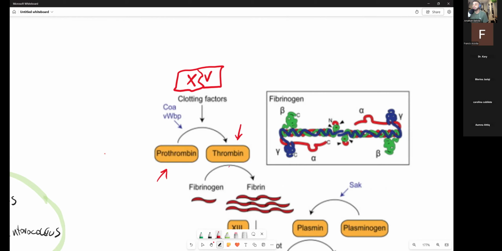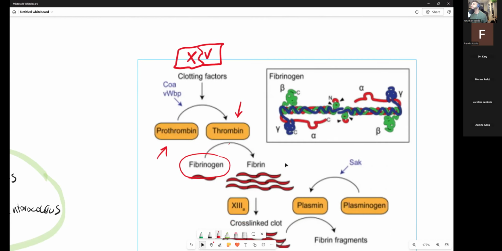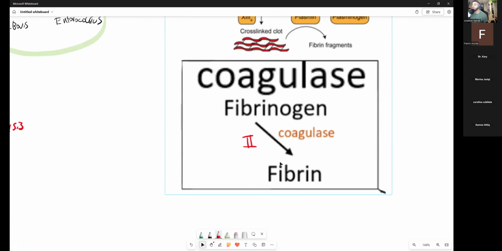Thrombin will catalyze this reaction basically. You'll have fibrinogen turning into fibrin. Yes, and then you end up making some products, some fibrin products, and that is D dimer. Good, good, good. We understand this.